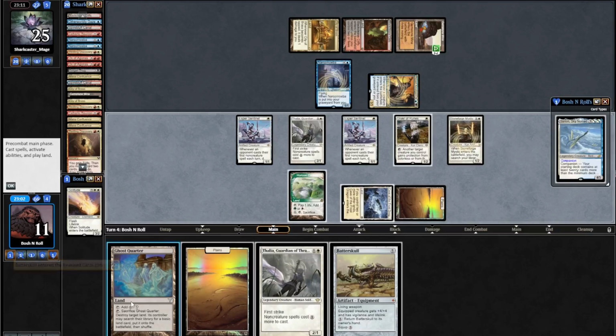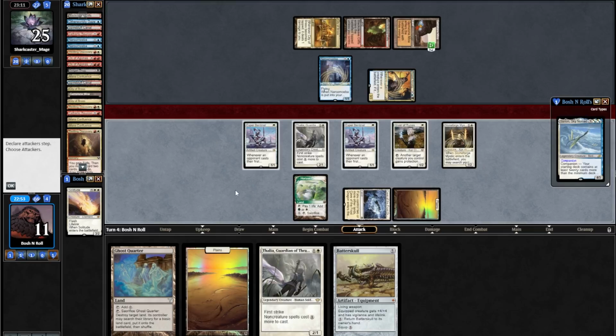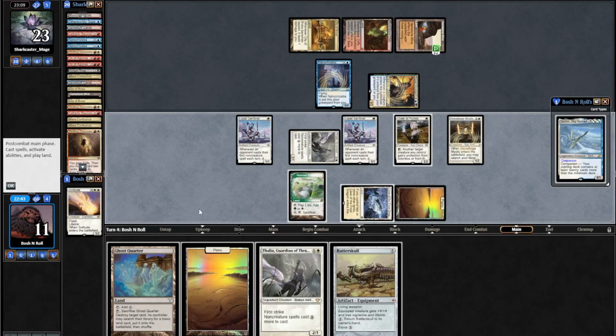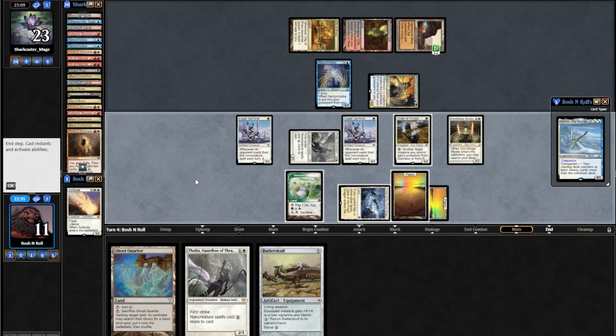And then probably want to Ghost Quarter them. Oh, they've gained a bunch of life. Does that matter? I'm going to attack with Thalia. Okay, is having more mana in play important, or is trying to cheese them with GQ more important? And I think having mana is going to be important.